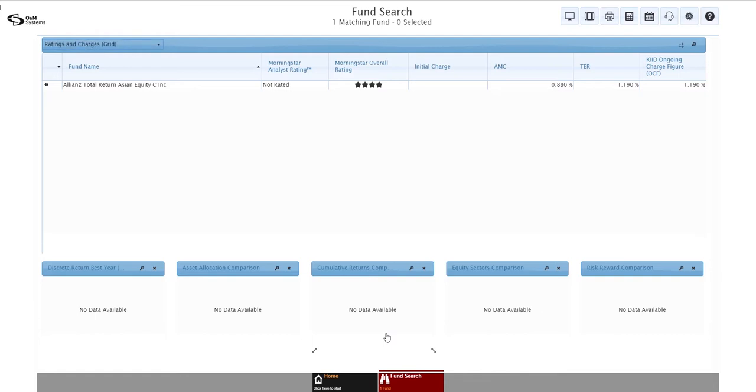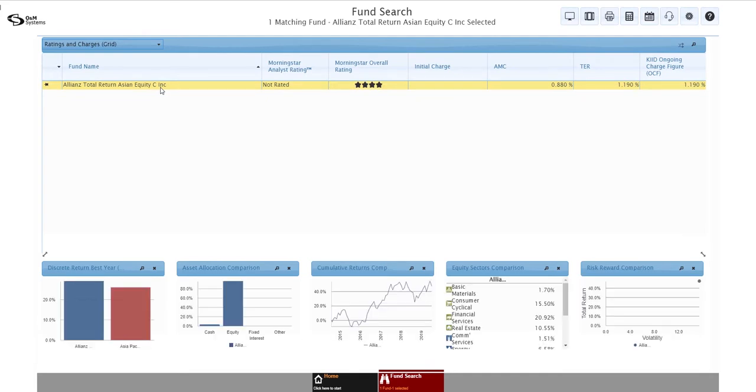You'll notice that there's some slides at the bottom of the screen with no information on them at the minute. All I've got to do to bring them to life is simply click on the fund I've got in my list. There we go. And now I'm viewing information about that fund. It might be though that I want to view more information about the fund. Let's have a look at some of the other things we can do to show us all the data points that we've got, because there's hundreds of data points behind the scenes about each of these funds.